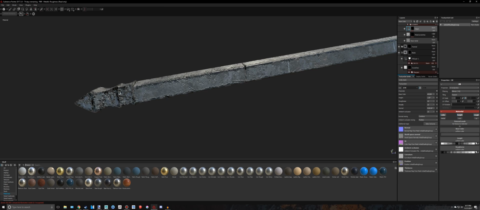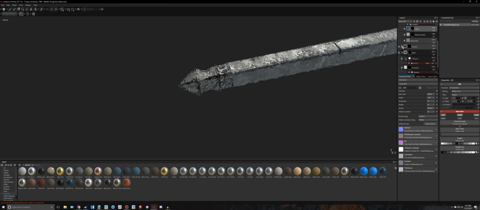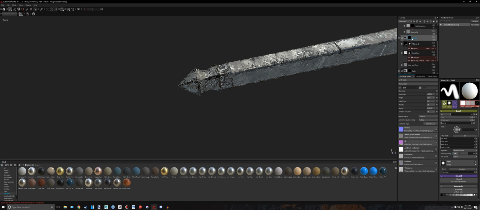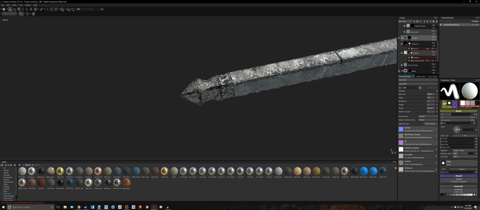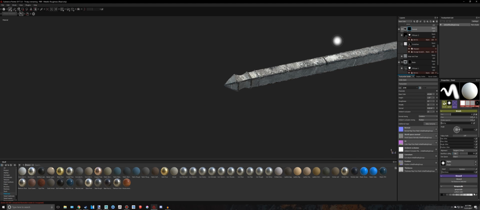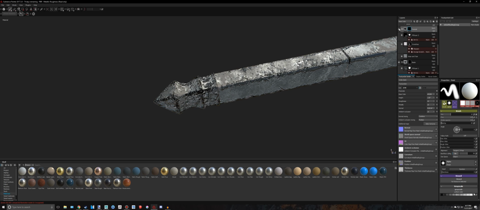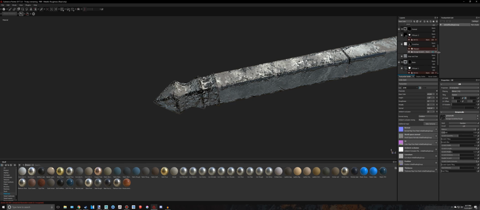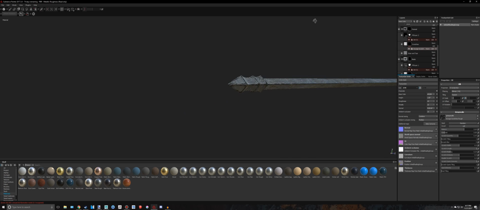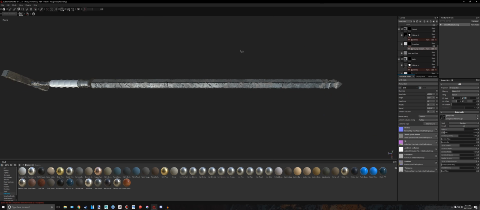Yeah, okay. So that looks pretty good, although I feel like our pommel is kind of suffering over here. So let's see. What we could do is we could get rid of, actually no, it's not too bad looking. Although I feel like we have way too many scratches, so let's maybe not sharpen it and put the balance of scratches way down. That way we still have some, but not so much that it's in your face. Okay, this looks pretty good.